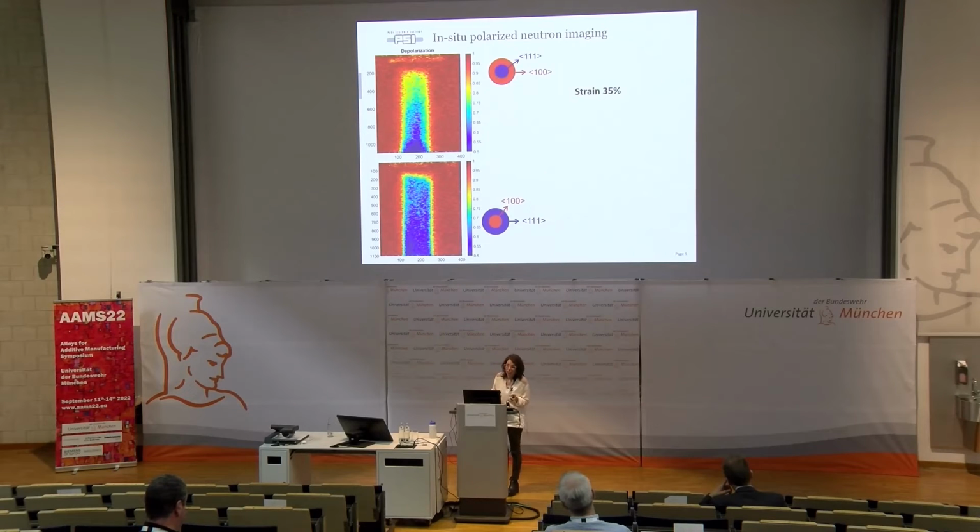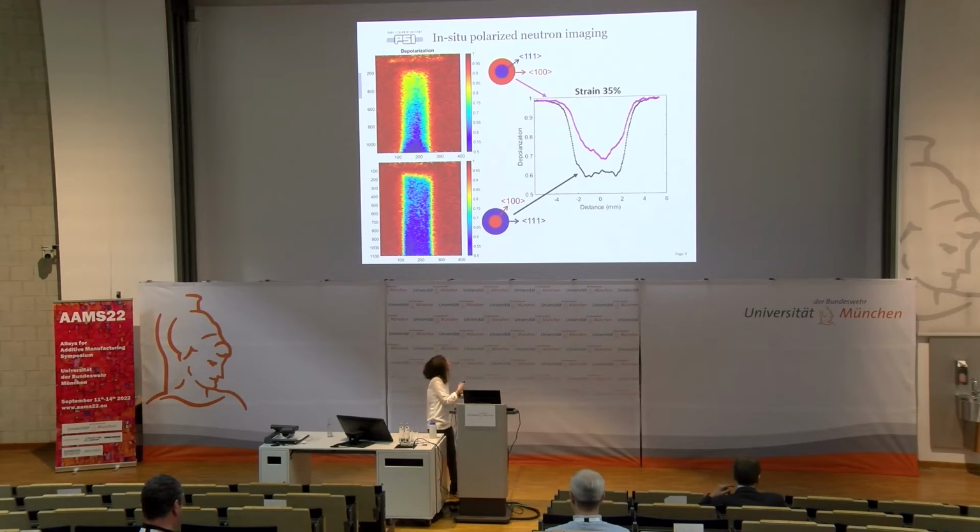We'll go in and give more detail regarding the different samples that we studied. In these cases, this is the one that I already showed you, and you can clearly see that in the inner part of the sample we have more depolarization, which means more martensite. And in this other case, when the shell is the 111, it is more or less uniform. If you take a look at the profile along this line, the aligned profile of the two samples for the same strain value, you can clearly see the same effect. In this case, we have a lower depolarization here at the center, and in this case, we have a lower value here at the shell.